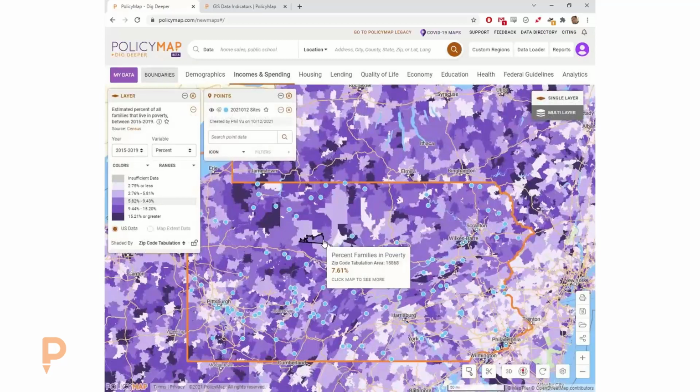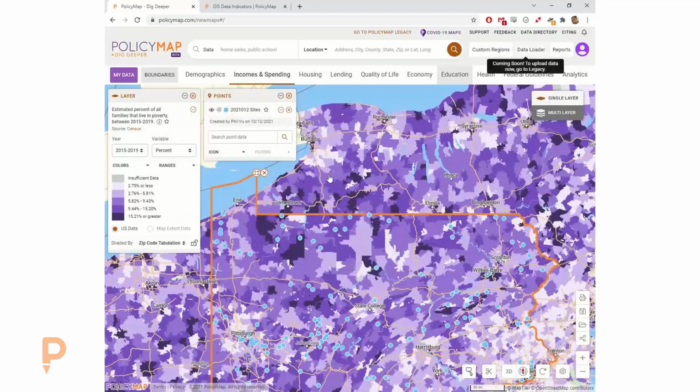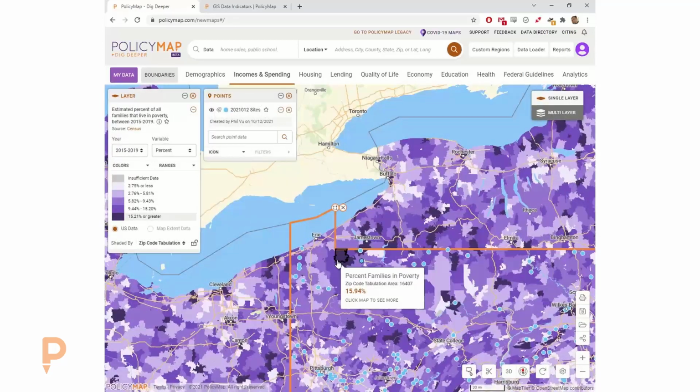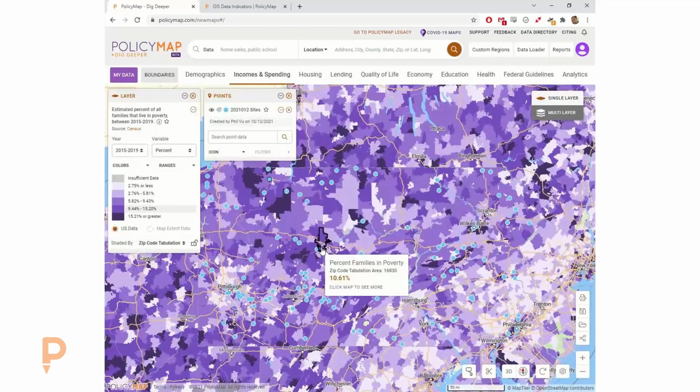So there's 2 ways to get to this download function. The first in the legacy version is actually the download button. But in the case of the new version of Policy Map, it's in this really odd bubble here in the very top. And the reason for this is that you need to make a containment of the area you want to download for, meaning that if I were to start here with just my 2 layers of data, and I want to get data just for Grand Rapids or just for Pennsylvania or just for Philadelphia, I need to define the containment in the very top. So just use the search bar basically to define the area you want to download for.